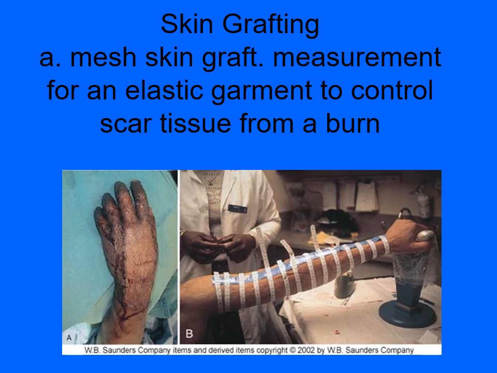So this picture here is looking at skin grafting, showing you a mesh skin graft on the left, and then I'm being measured for an elastic garment to control scar tissue from a burn. So, depending on the severity, burns could take a few days to a few months, and scarring and contractures could further complicate the process. So, it can be something that could affect a person for an entire lifetime, depending on the severity.